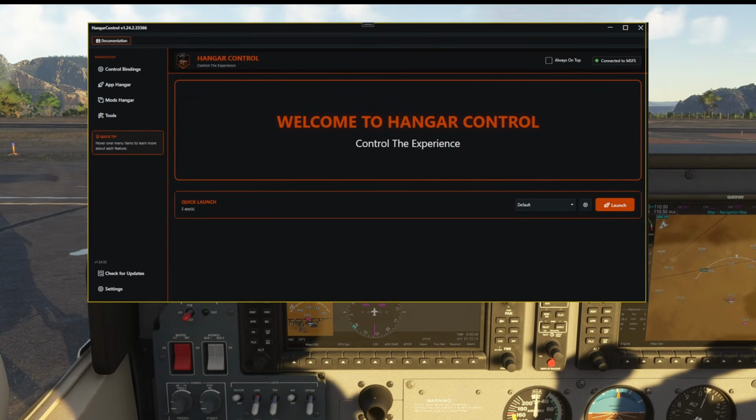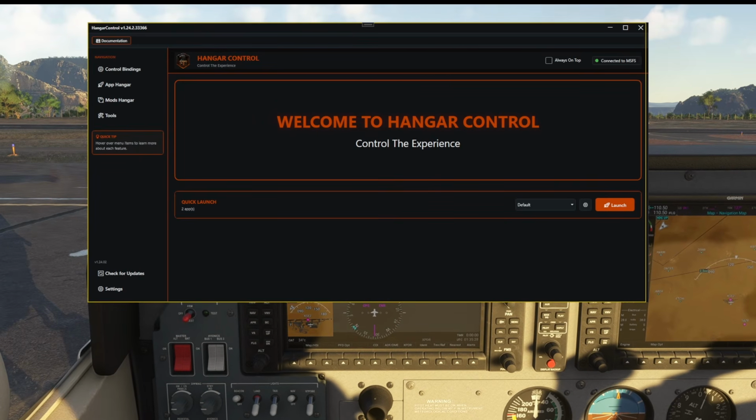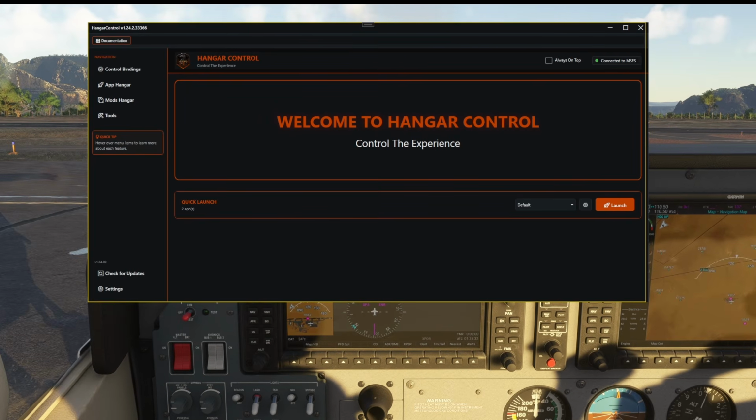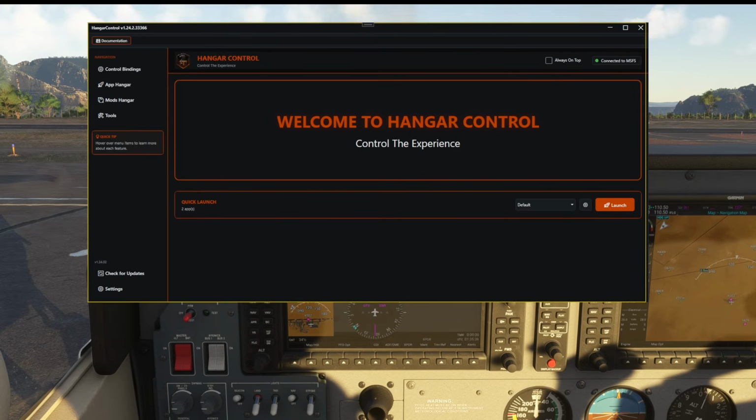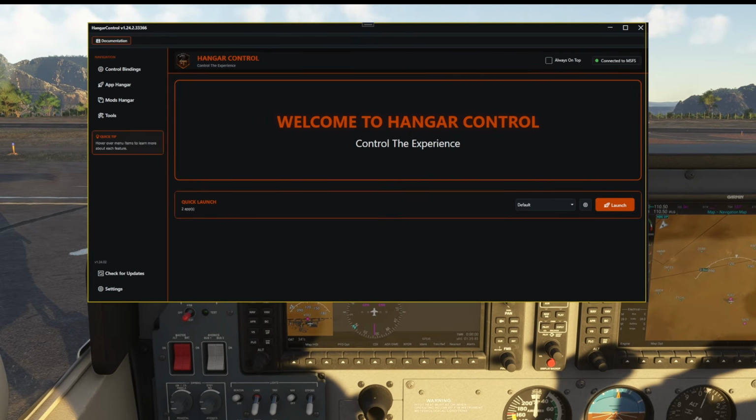Hangar Control already offers an immense amount of options for controlling your hardware and simulation variables. But it also has a couple of different options inside that give you even further control and allow you to expand what a single device can do. And that's through HC variables, or Hangar Control variables that are custom created, or flags that are also custom created, and allow you to, again, further expand the capabilities.